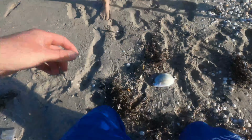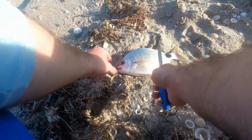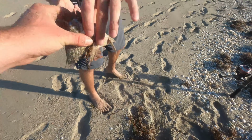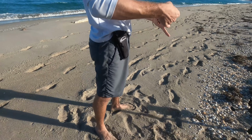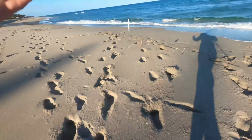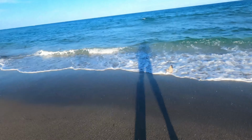All right, we saw a couple fish out there. You're gonna get the head of that. Cut this up perfect. Nice sandy bait. Dude, what is that? Eggs? No weight. We're using no weight because these sharks are just out here, man.